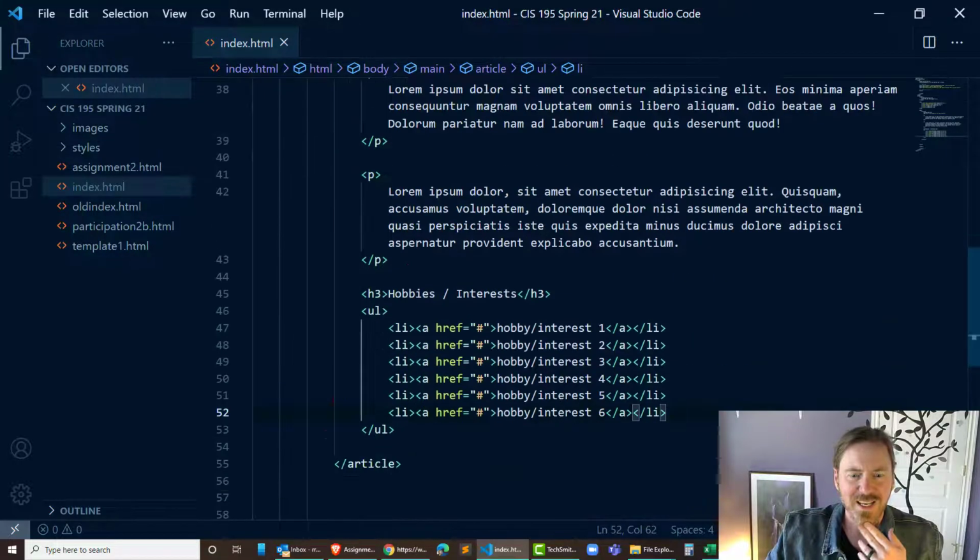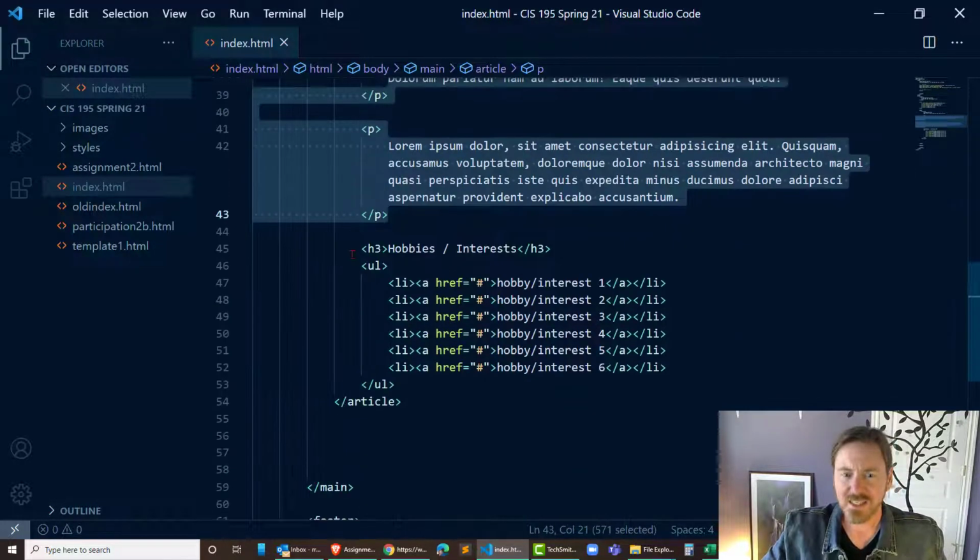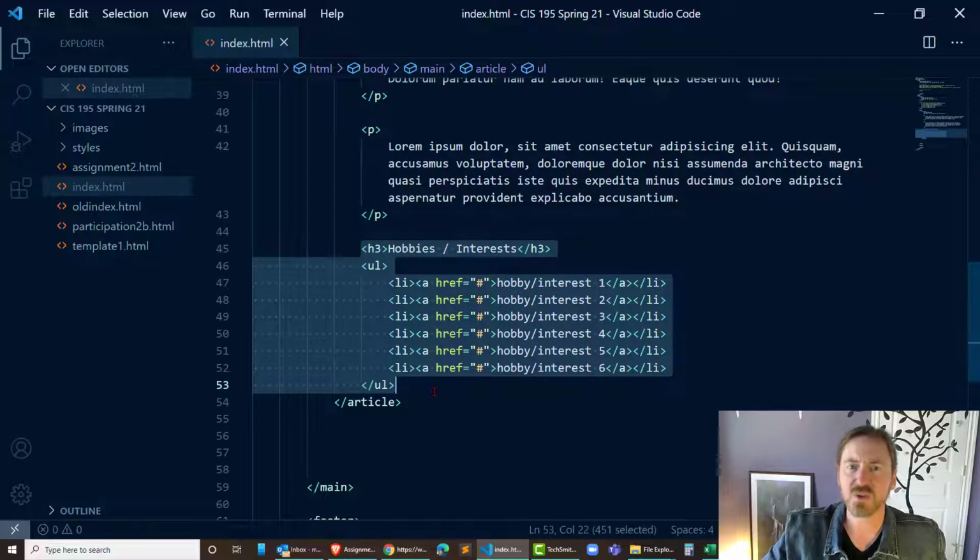So now our article has some real content. And that's all we're going to put in the article. So an article, like I said before, is a freestanding independent chunk within the web page. If I were just to take this whole article out of this page and put it into another page, it would have everything it needs. It's got its own little headline, it's got an image, it's got some paragraphs of text, it even has its own little subsection which goes along with it. So that's what I mean by an article: an independent little unit or container within your web page.